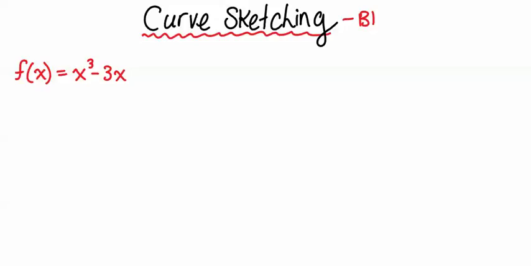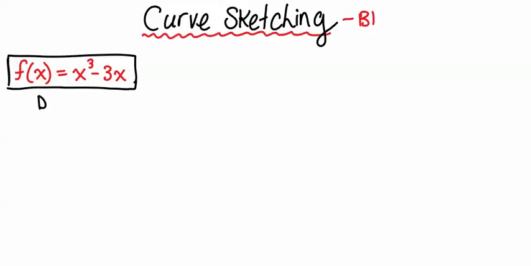Okay, so here is our original function. f of x equals x cubed minus 3x. We know it's a polynomial function, and we also know some stuff that we learned in advanced functions. So step 1 stuff, let's just kind of sketch it out because we know what it looks like.